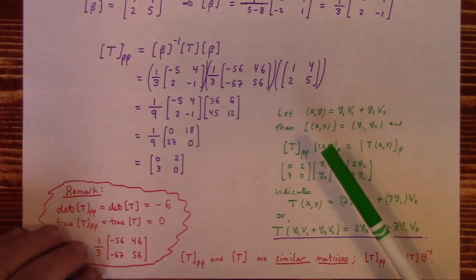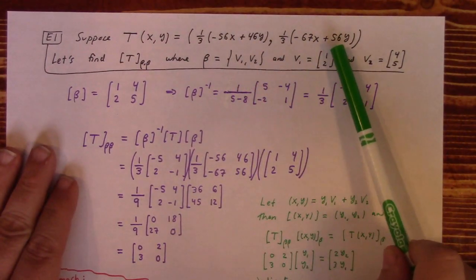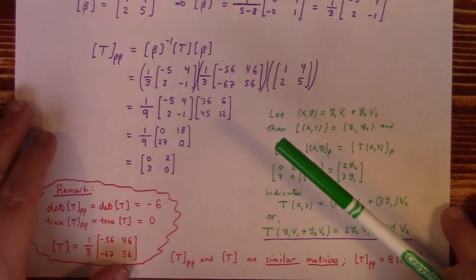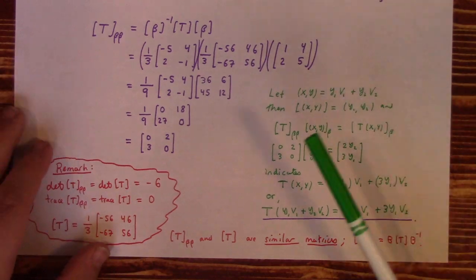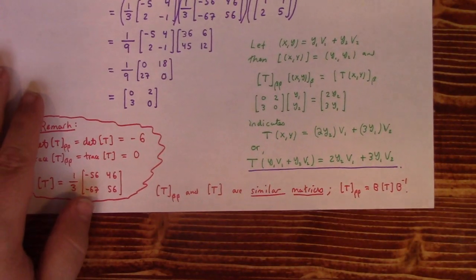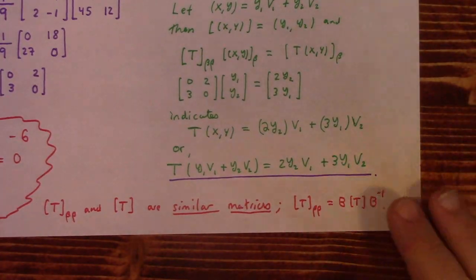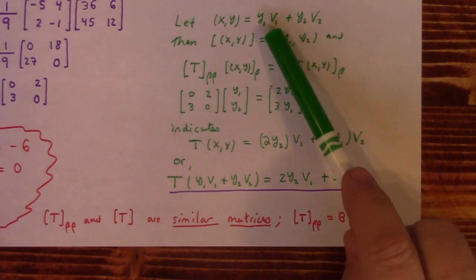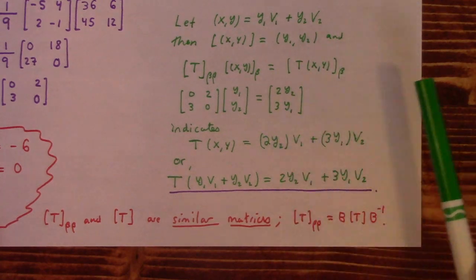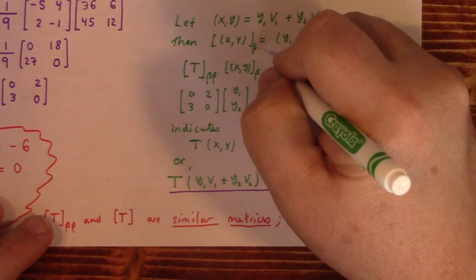So, hey, this matrix, this linear transformation, which kind of looks ugly in the original XY, Cartesian coordinate system, it's actually got a kind of nice formula in this non-standard basis. Because we worked out that this is the matrix. Okay, so what does that mean? Well, if we think through it, right, down here, if I let (x, y) be y1 v1 plus y2 v2, that means that the coordinate vector of (x, y) is (y1, y2). And, oopsie, I missed my beta. Whoop, whoop. There we go, fixed.